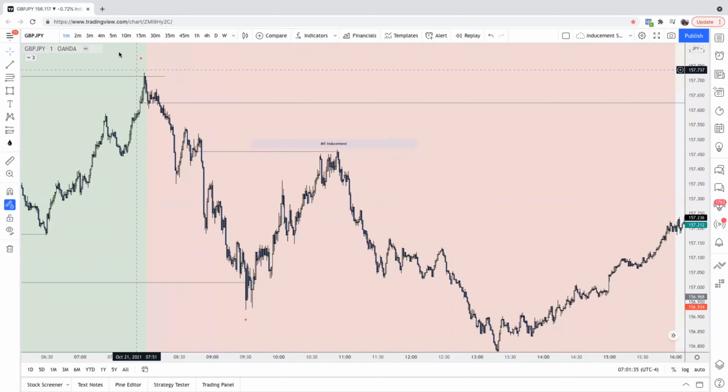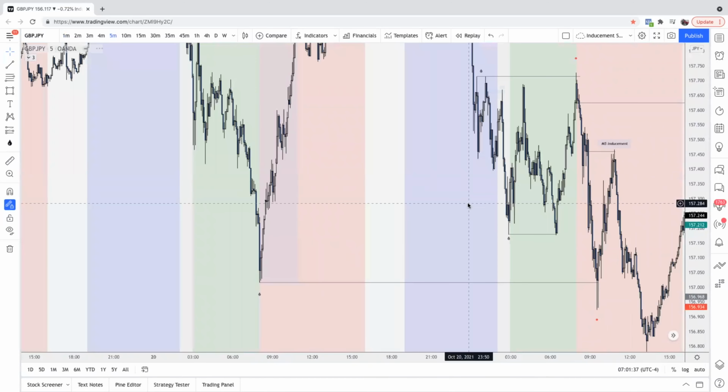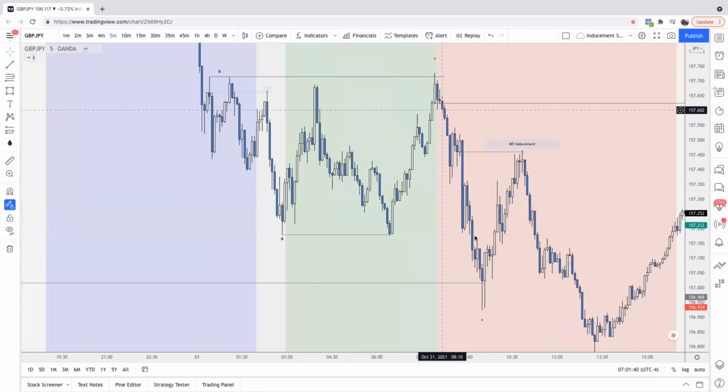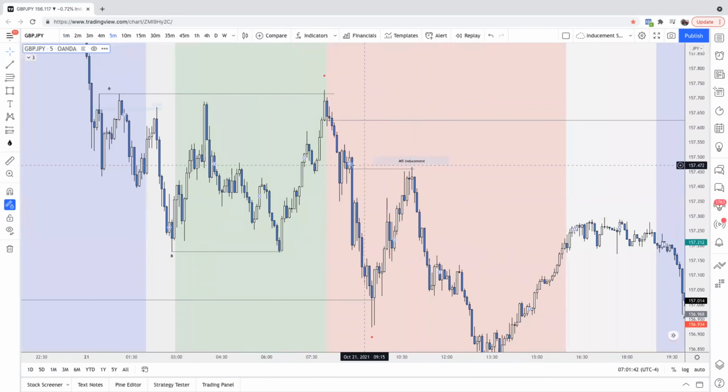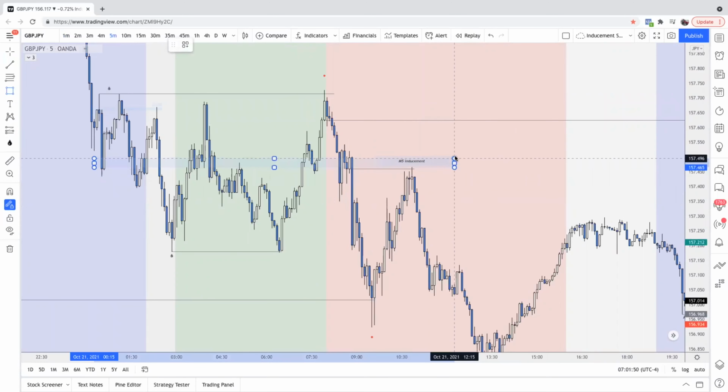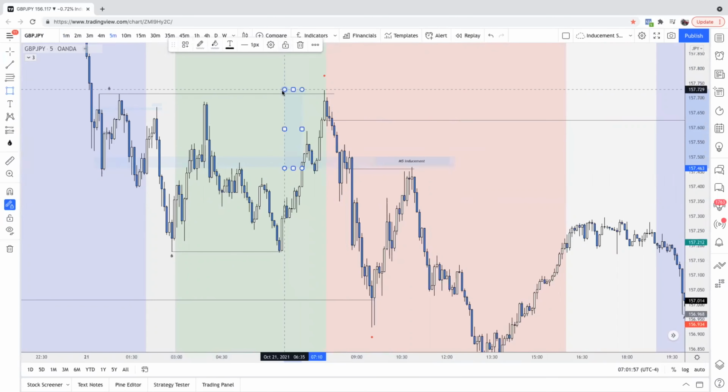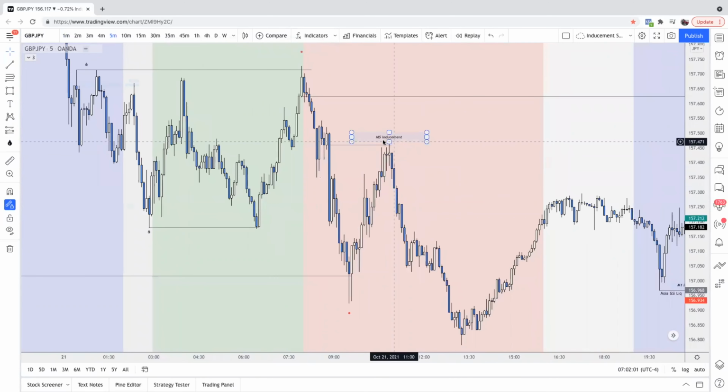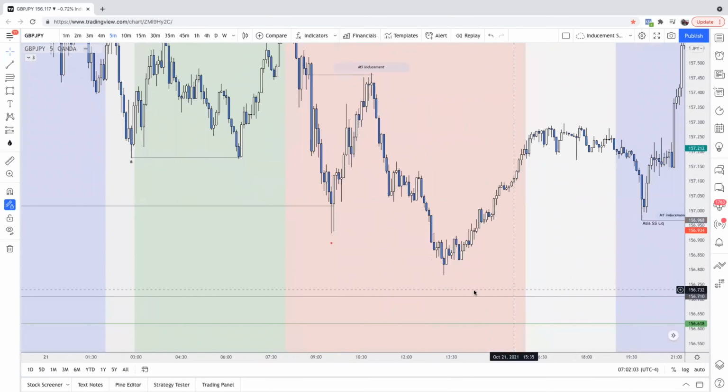So we have some M5 inducement. New York then breaks the structure right here to the downside, has some M5 inducement, right? If you just look left, what is this once again? Right at a key level in the market. Remember, I always look for inducements at key levels, right? So M5 inducement, which sets up the next day. Because me personally, I took a sell here, aiming for that low again that was created at the beginning of the week.